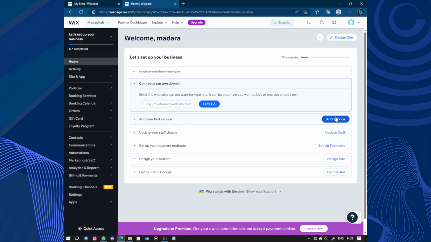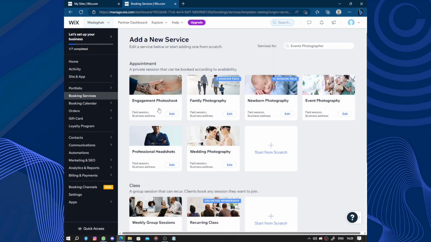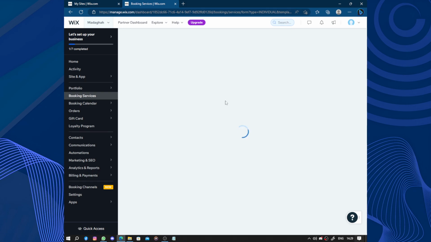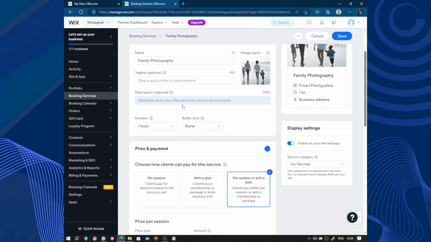Add your first service. So I'm a photographer. What kind of service am I providing? Yes, let's start with this one. So family photography, tagline. You can add a description.